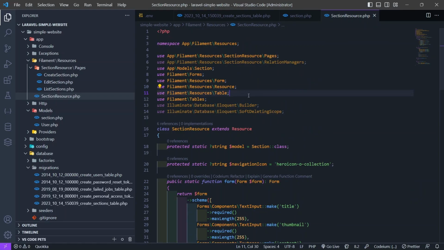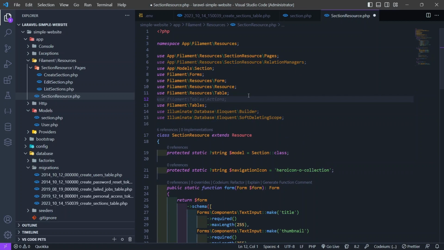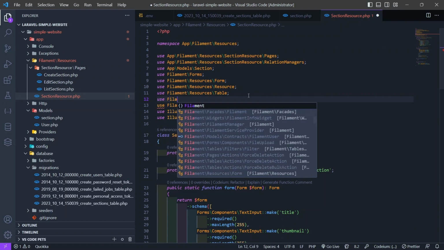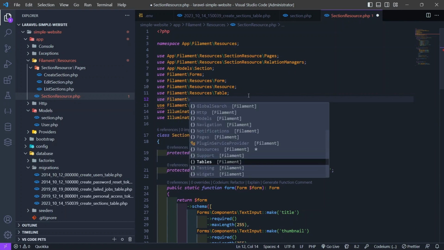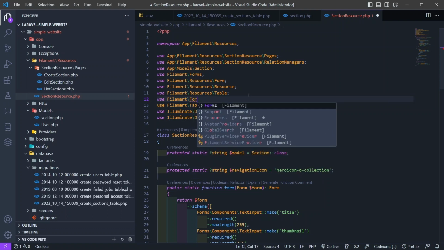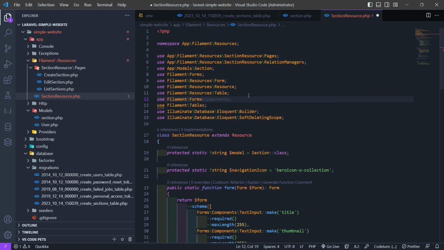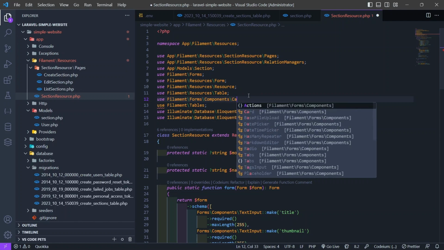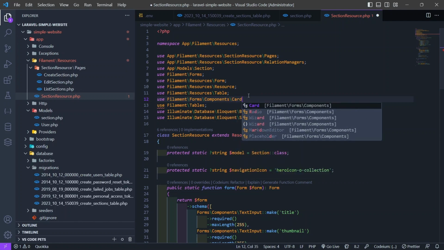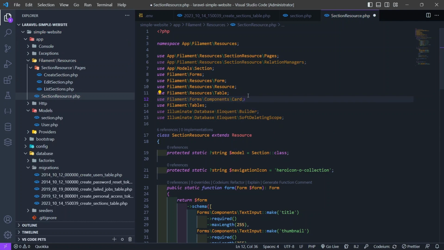You're going to include here: use Filament backslash Forms backslash Components backslash Card, like so.